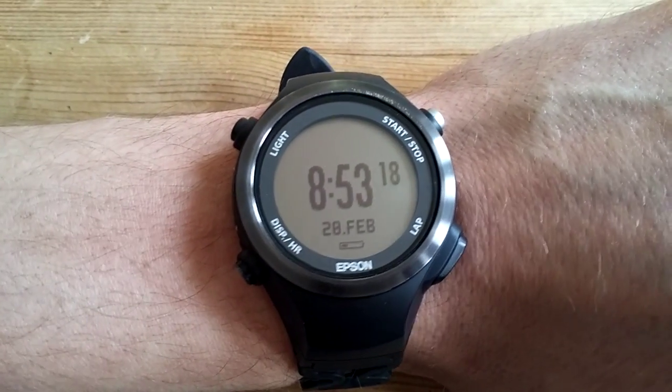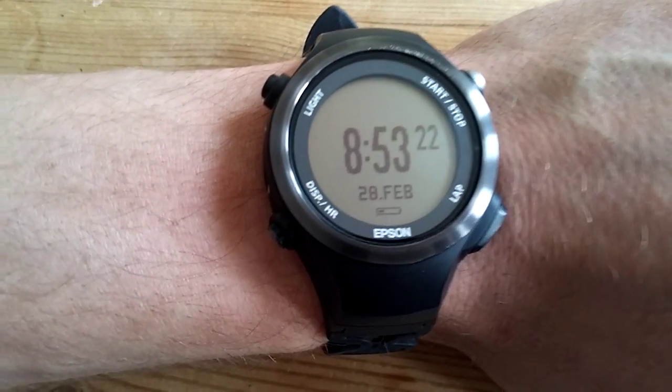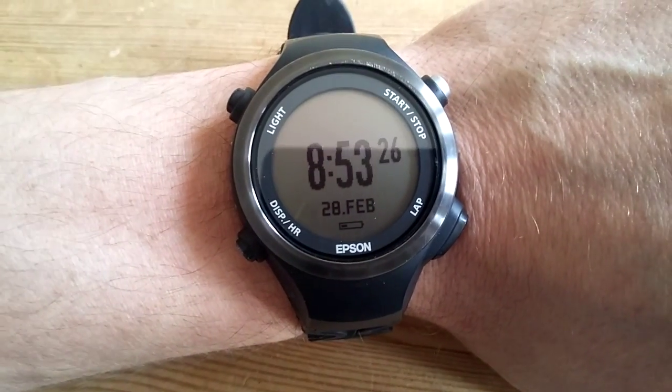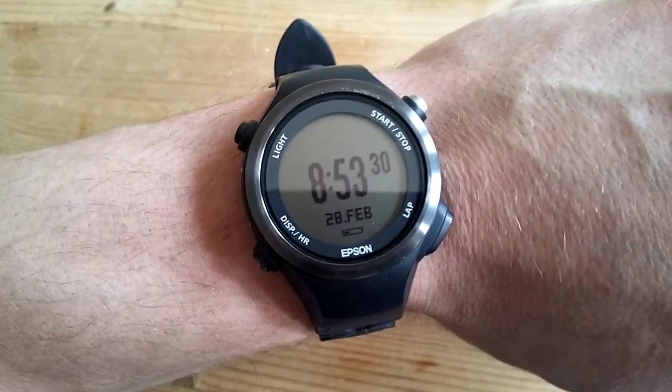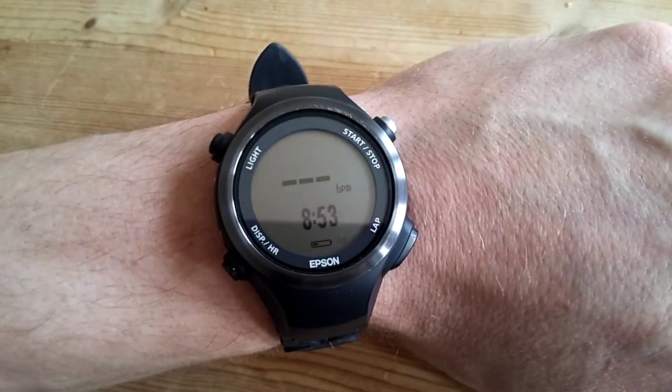Now today I'd like to focus on the heart rate feature of this watch. You'll notice the bottom left button here has an indicator marked display and heart rate, and that's used to measure the heart rate through the wrist. I'm going to press this button to start it off, and it'll start to gain my signal. While I do this, I'll explain how it works.